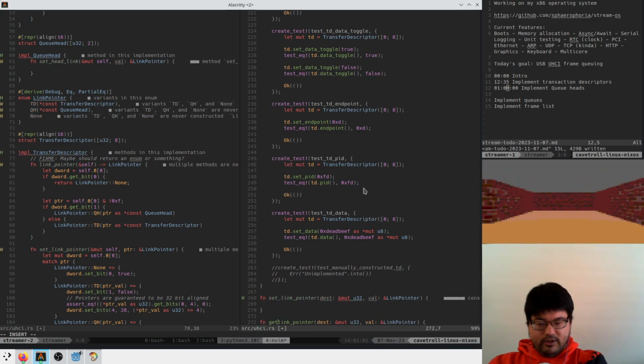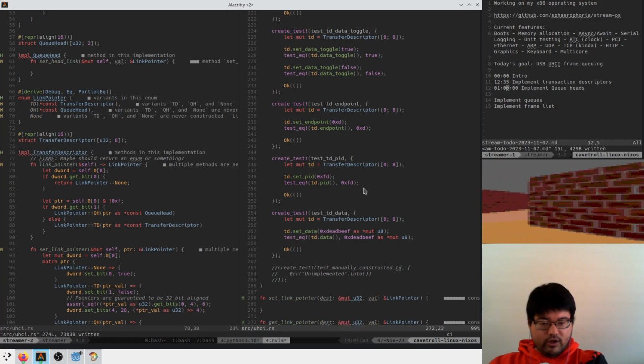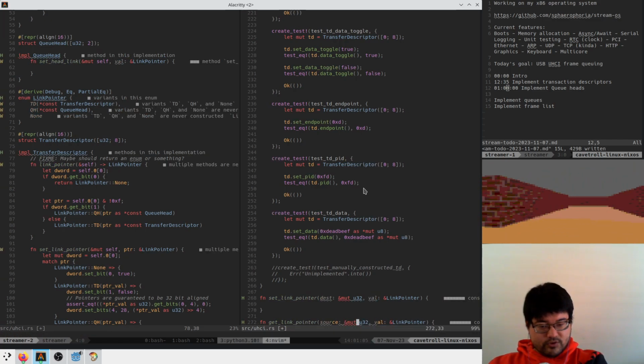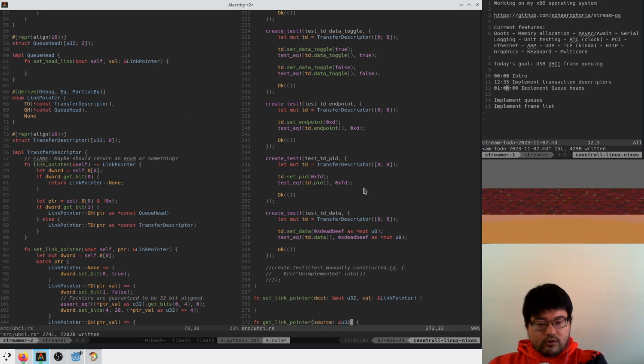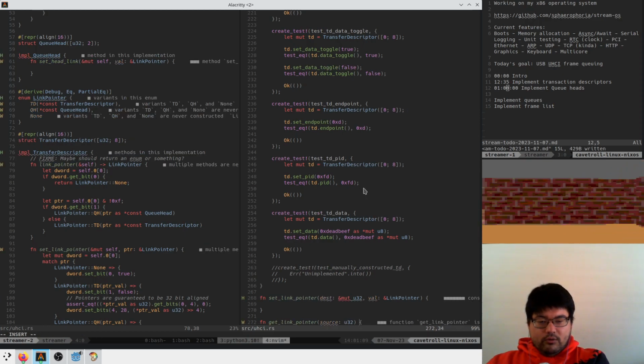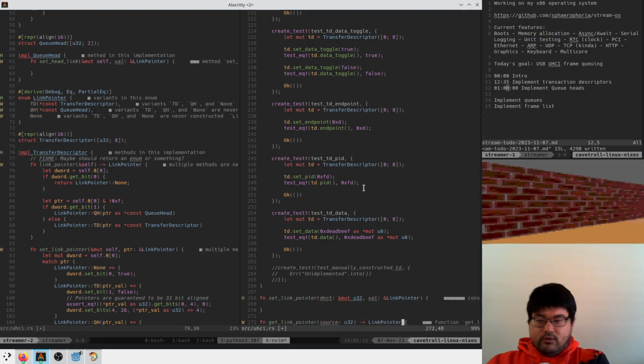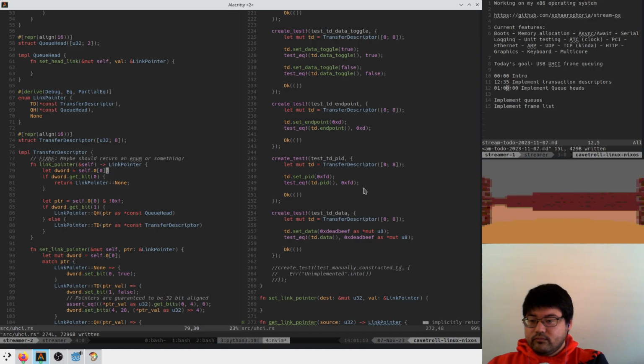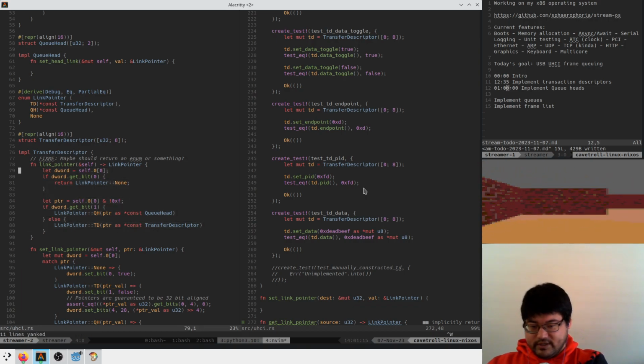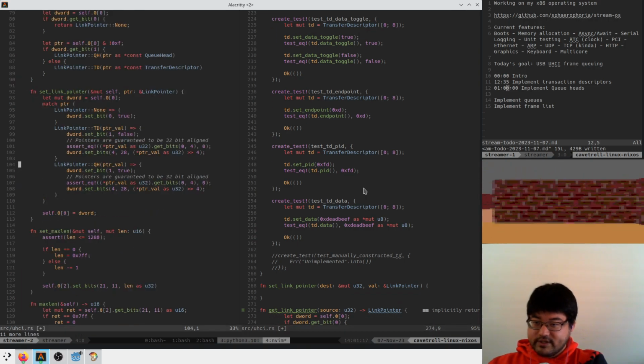And we'll probably have to write a get link pointer too, from some source, and it returns a link pointer like this. Wonderful. So this guy just gets this, this guy gets this.